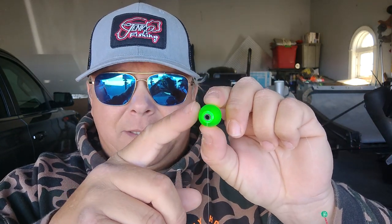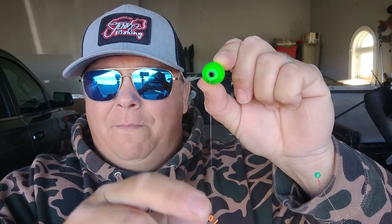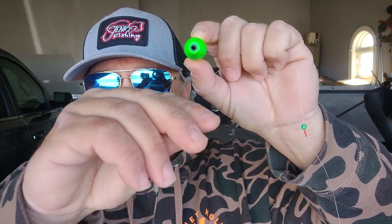This is probably one of the most important parts — you've got to have quality bobbers. This is a Betts bobber made for Mr. Crappie, I believe. I like these versus your regular cheap styrofoam bobbers that don't have an insert. They've got a little plastic end that goes up against your bobber stop bead, but the main reason I like these is they have that insert — that little black plastic in there. Without it, your line — mono, fluoro, braid, whatever — will cut into the styrofoam over time. Then when you cast and everything goes to fall, it'll just hang there and you won't ever get down to where the fish are. The insert lets all this line slide through a lot easier.